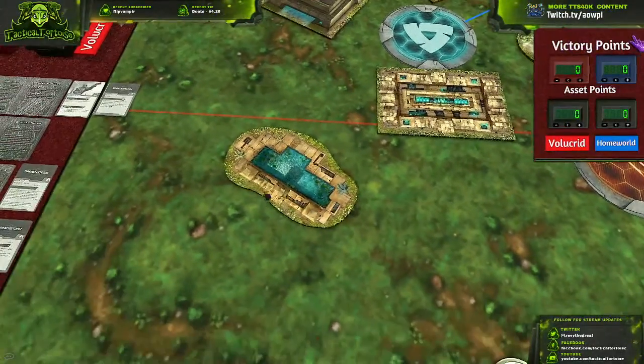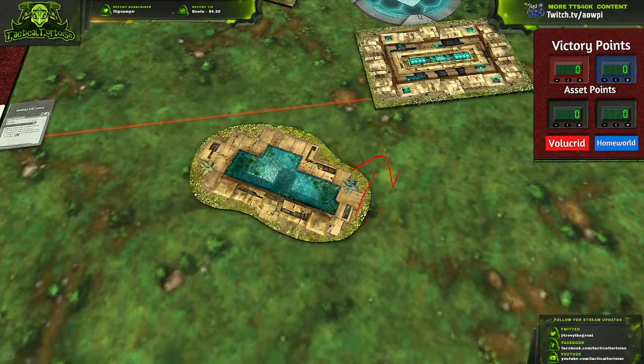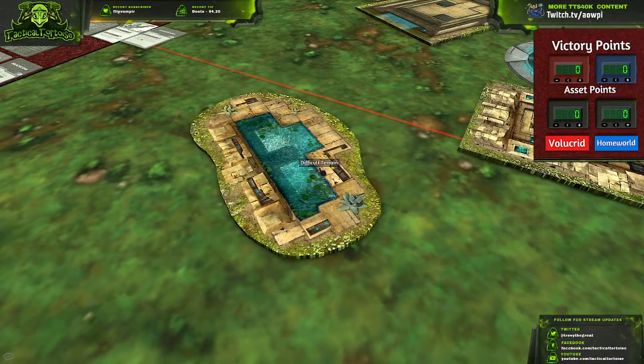The other terrain here, this pool of water, is difficult terrain, and that reduces the movement of any move that goes through it by 1 inch. So it slows you down a little bit, you can usually get through it in 1 or 2 moves, but it does make it a little bit more difficult.